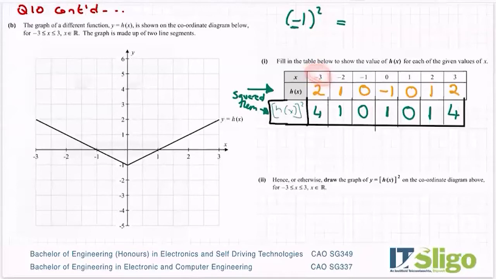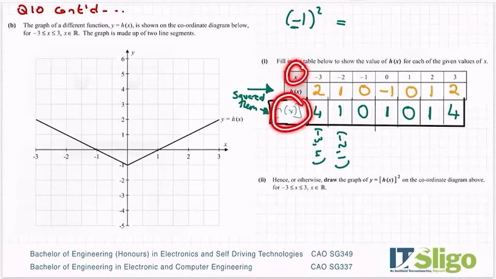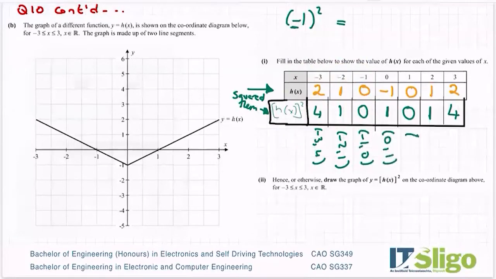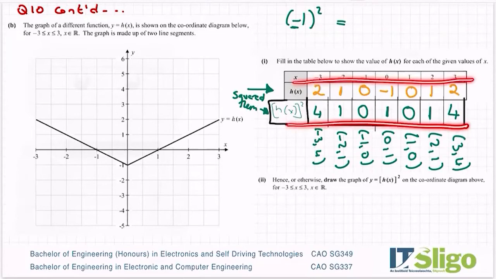So minus 3, 4. So I'm going to write these sideways. So minus 3, 4. And minus 2, 1. So you can see I'm ignoring the orangey yellowy line in the middle. I'm just reading my x values and my y values. So minus 3, 4, minus 2, 1, minus 1, 0 here, 0, 1 here, 1, 0 here, 2, 1 here, and 3, 4 here. Do you have to write out the couples? No, you do not. You can plot them directly from here if you're comfortable enough to do it.